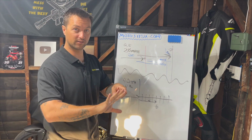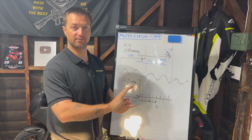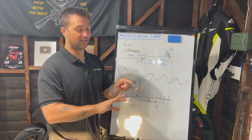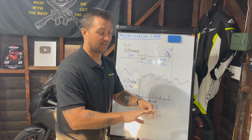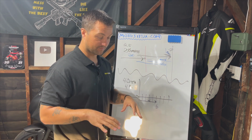Remember the four levels? First, stop. I don't even care if you touch the clutch and stall the bike. Just stop the bike, dude. Just stop. Number 2, stop and be in first gear. Don't stall. Number 3, stop, be in first gear, and take off as fast as you can as well. Number 4, stop as fast as you can, be in first gear, stop.